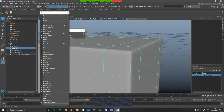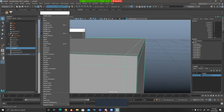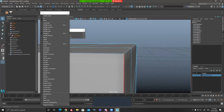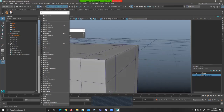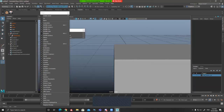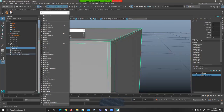And it all depends on how close you insert the edge or how far you put it. So now that I put these really close, you're going to get a nice, tighter supporting edge here, and it's going to look nice and sharper. So if I just turn off my wireframe, okay? But you don't want it too sharp like this. You want a little curve in it.